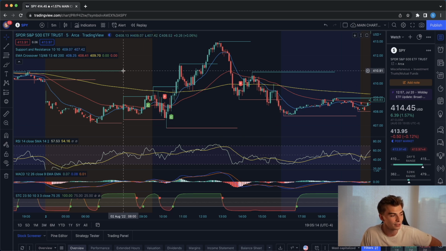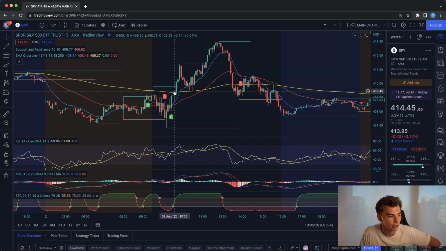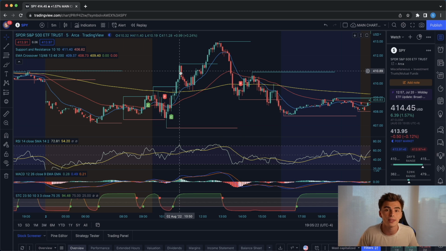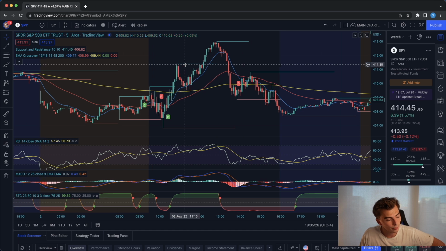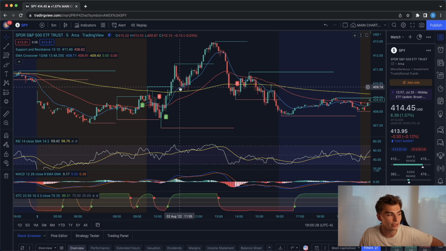This level of resistance right here, you could have taken this trade all the way up to this level of resistance and then got out of your position, which is something that we like to talk about a lot with our support and resistance levels. You see price go a little bit higher, but then it comes down right here and essentially rims this 13 EMA, and no candles are actually closing down below this level.